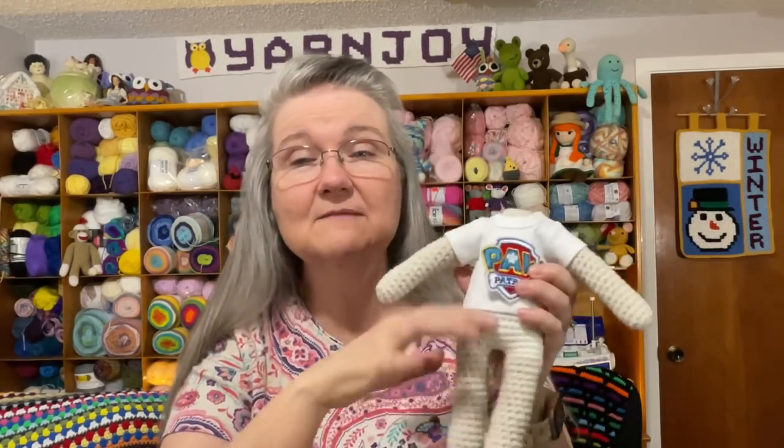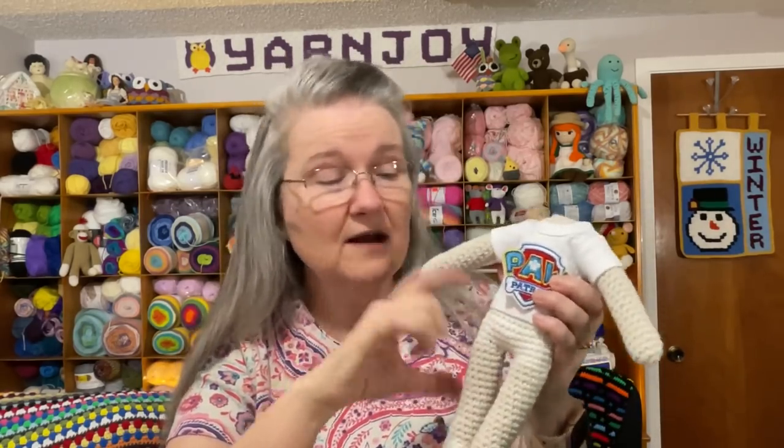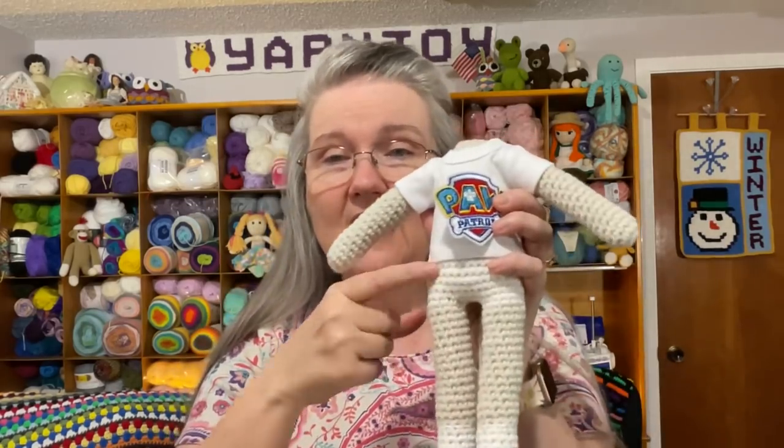And so I still need to make it. I'm going to make him some little shorts, and I will crochet those. You crochet around an elastic hair band, and that's like for the elastic waist on the shorts. And so I'm going to do that for his shorts, okay? And then I've got his head made. That's another thing.